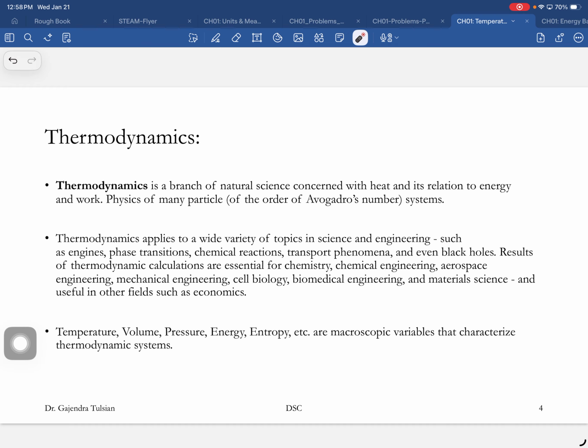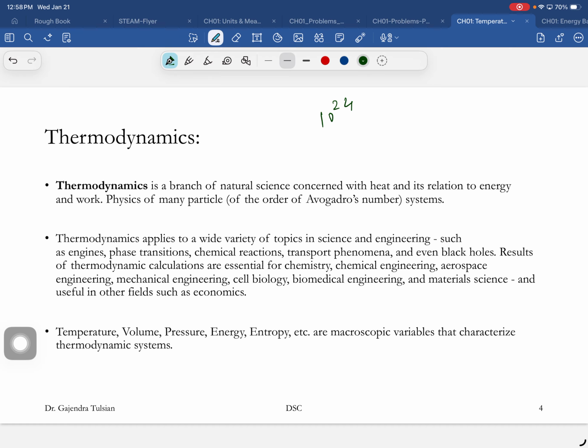So when we say many particles, it applies to systems. You have to have Avogadro's number, a lot of particles. You can't apply it to 1,000 gas molecules. And what is Avogadro's number? There you go. So 10 to the 24 number of particles. So you have to have a really large number of particles.